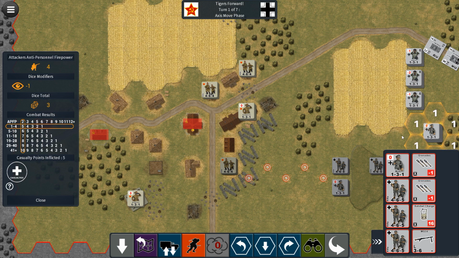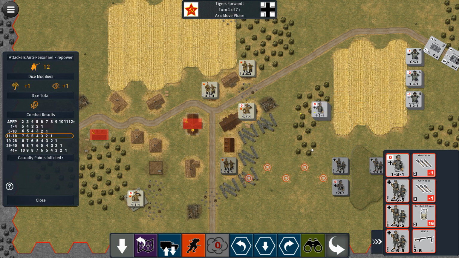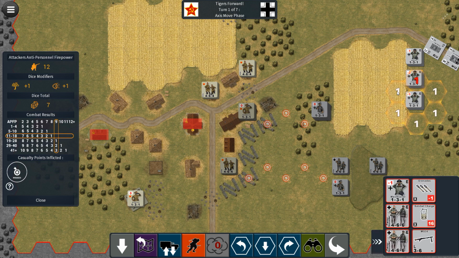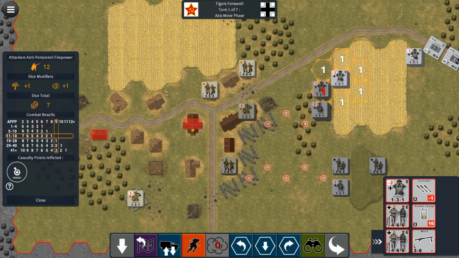So here we have a nice big stack. And let's move this guy into our field here. Now this actually cuts line of sight. Well, it doesn't cut line of sight. What it does is it will degrade. It's a plus DRM. So you're going to get a plus one, I believe, for being in this grain. And they continue to roll low, but with, say, we got plus one for being in the orchard and a plus one for the line of sight. So he actually missed. We'll stop there. And I'm going to stop that guy there.